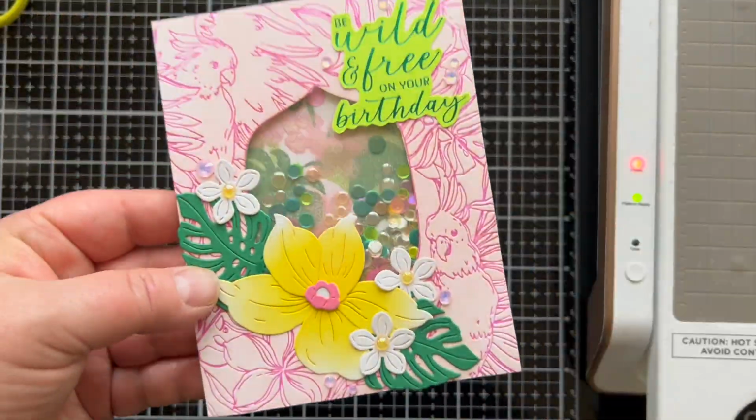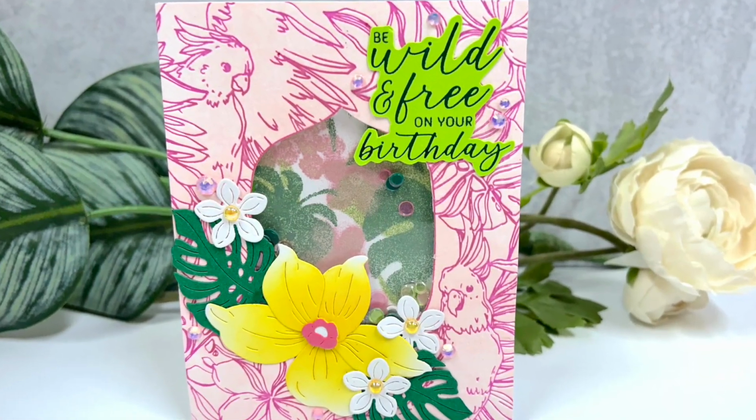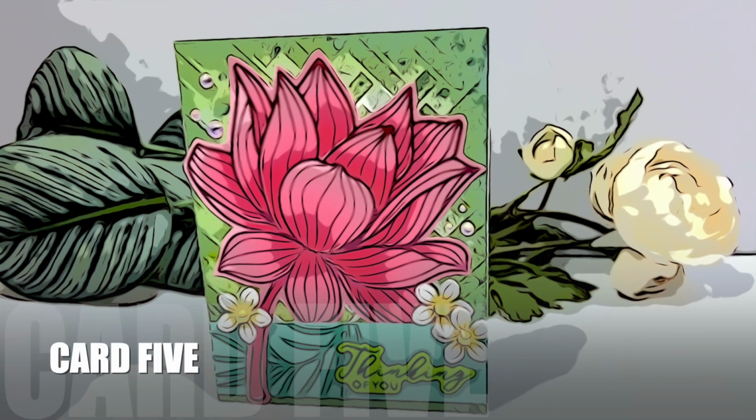Okay, so there's my shaker. It's got embellishments, flowers, BetterPress, hot foil. I just love all the texture in it.